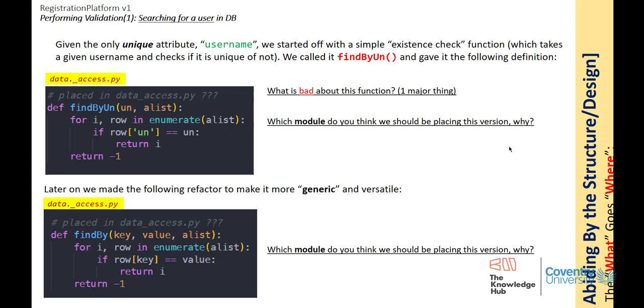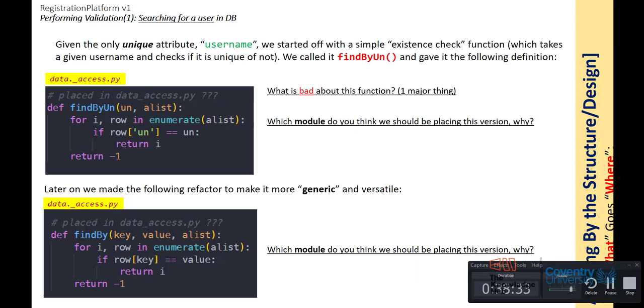So do you think this function should be in the data access file? Which one? Both of them. Okay, both of them should be in the logic part. Why? Because we are taking the information from the user.